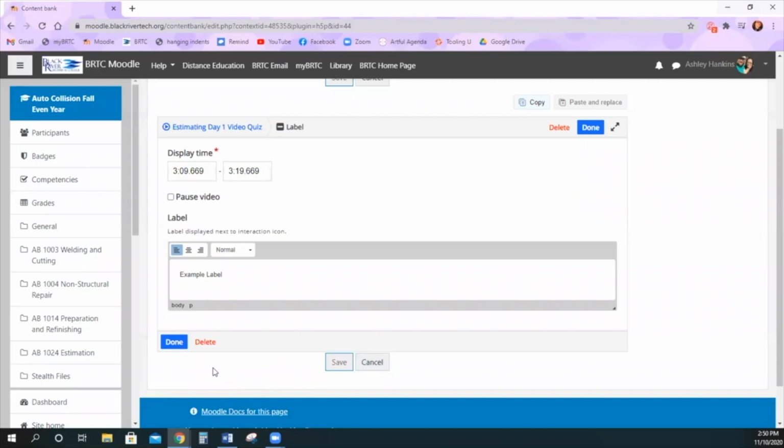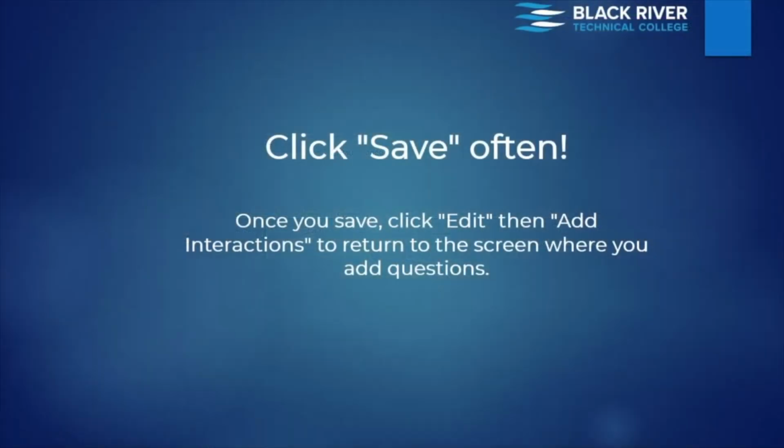So if you accidentally hit cancel, it will delete everything you have done since you last saved your H5P. So if for some reason you decide you don't want that label or question or whatever you're working on, make sure you hit delete instead of cancel and save often.